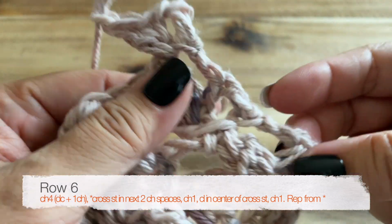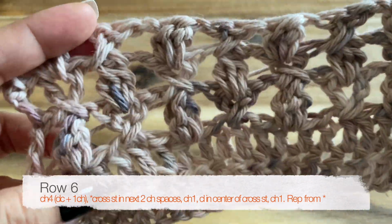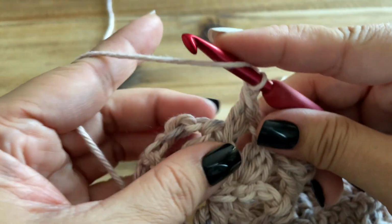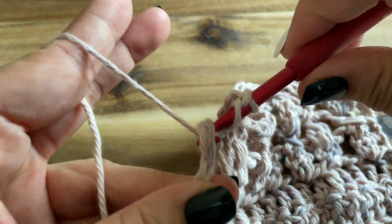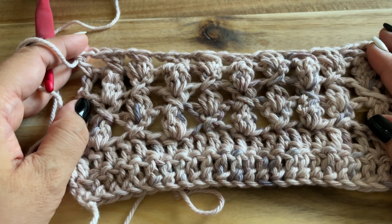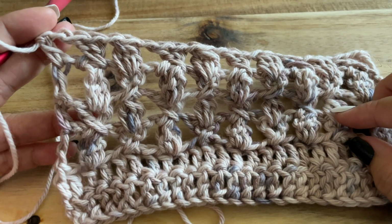Okay, so this is a repeat of this row here, where I say you end up with an extra stitch. I'm almost done, and I'm going to chain 1 and work my last double crochet. Okay, now you want to work 2 rows of just the double crochet stitches.